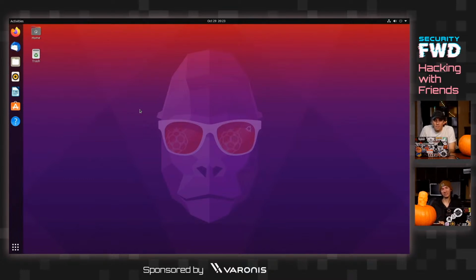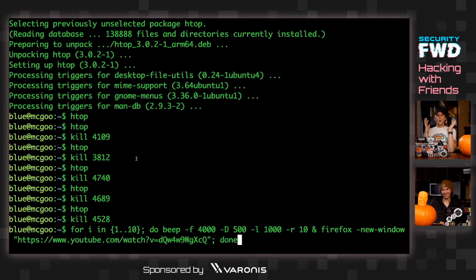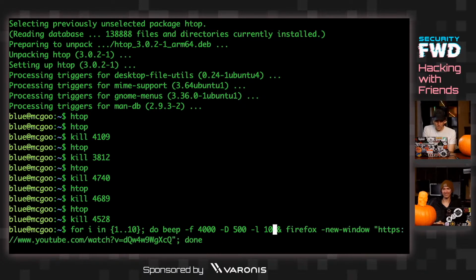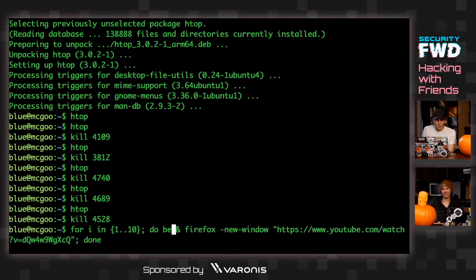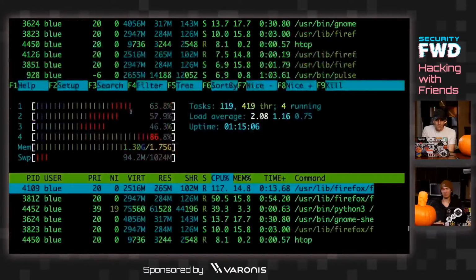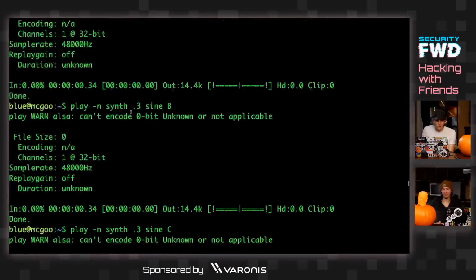So we're gonna try something that may or may not work. This is putting everything together. Let's go back to my screen for a bit. Too bad you can't press the button yourself. Okay, so I'm going to replace the part that doesn't work with the part that does work. I know that beep doesn't work on the Raspberry Pi. So I'm going to get rid of beep, and I'm going to use play instead from up here. Where is it? Play, synth, sine B. Sine B is a fine sound.